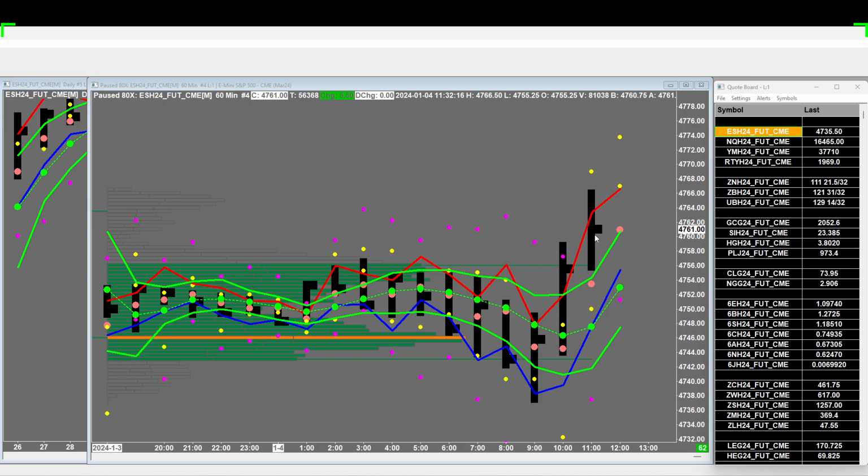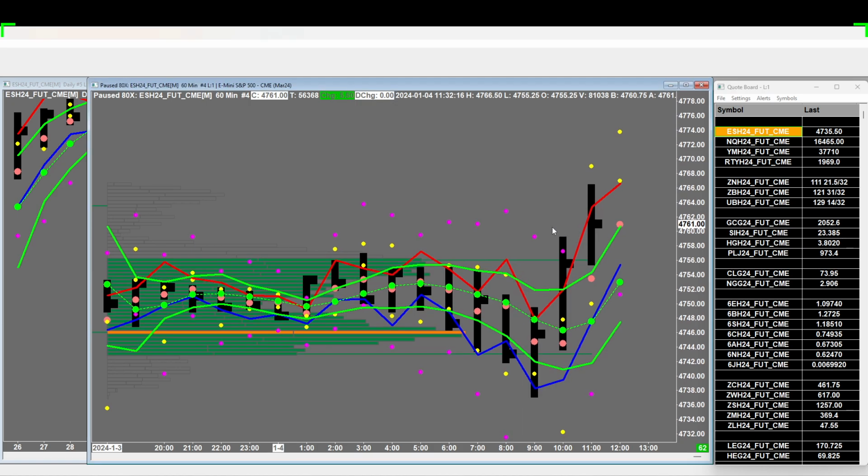So if we go ahead and play this right now, we're at 47.61, right? And we may not get up there. I really don't know what's going to happen tick by tick here. That's just where I would set my order. And oftentimes they don't get filled, right? But you have to make the decision if you want to sell at market down here, knowing your stop has to be up here, or do you want to try and put the order a little further back so you have better risk reward, but then you risk the fact that your order might not get filled, right? Let's go ahead and just play this.